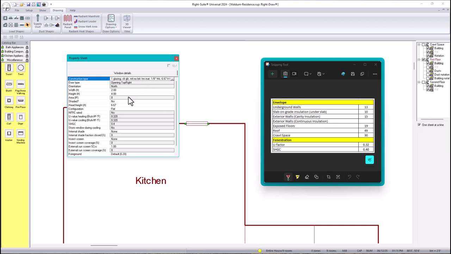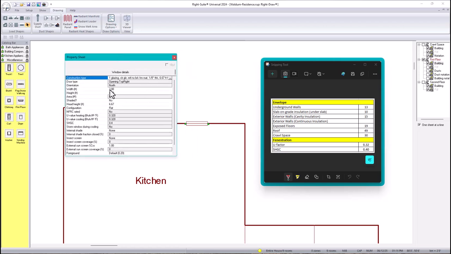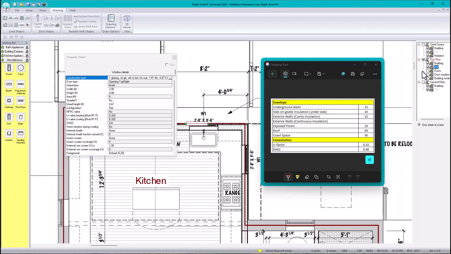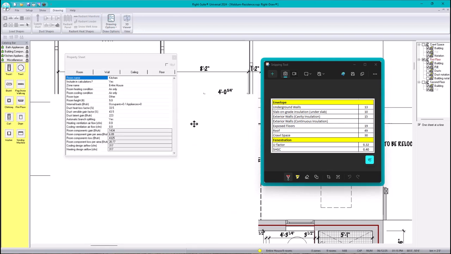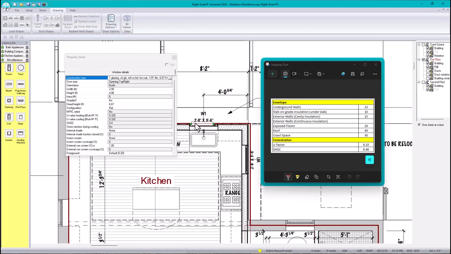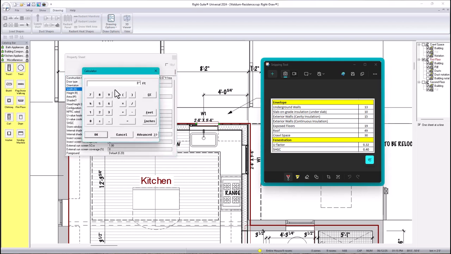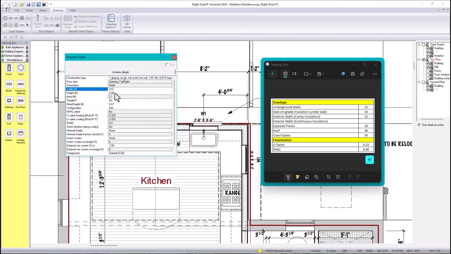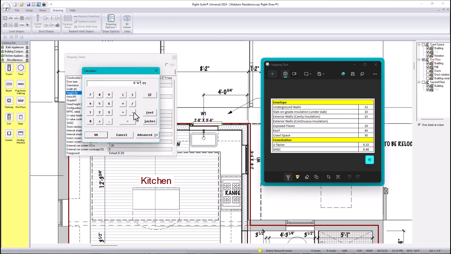So we have okay, and now we continue with the property sheet. What is the width and height? As I was mentioning, I would go double check here. I'm gonna move it a little bit to the side, and use my arrows. It says the width is 2 feet 8 inches, so I'm gonna put that in here: 2 feet 8 inches. And Wrightsoft automatically converts it to decimal. That's a very good feature from Wrightsoft.